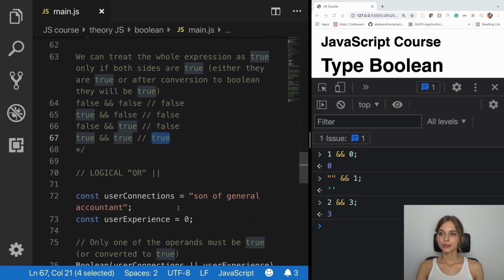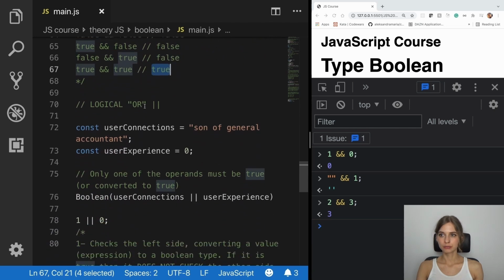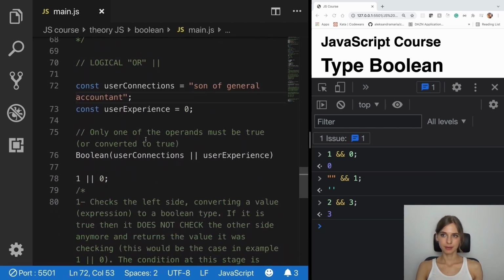And a different story goes with logical OR, and also like a mini scenario for everyone to make more vivid associations with the logical operators, is that we have two variables, user connections, and let's say there is a general accountant and she has a son, and so this is the connection of that user, and the second variable is the experience that a user has.